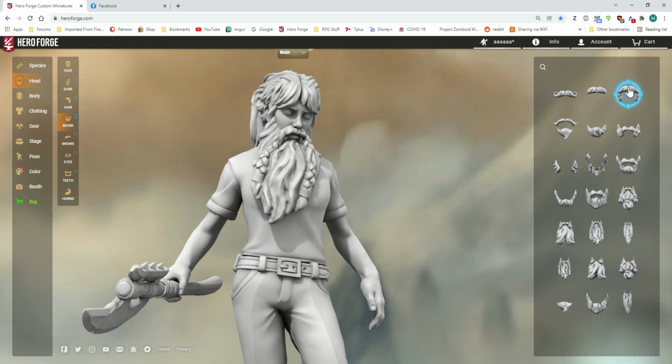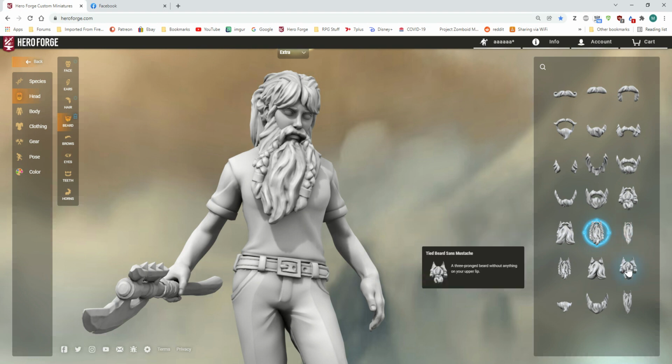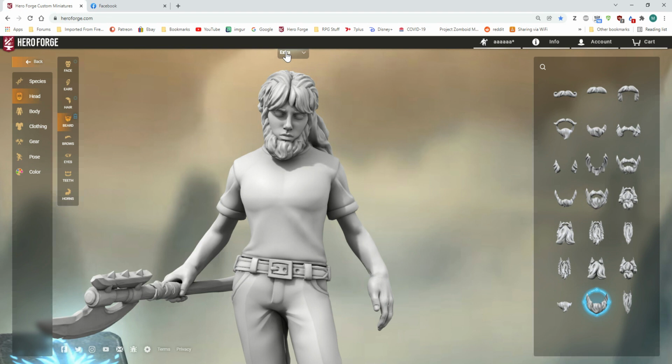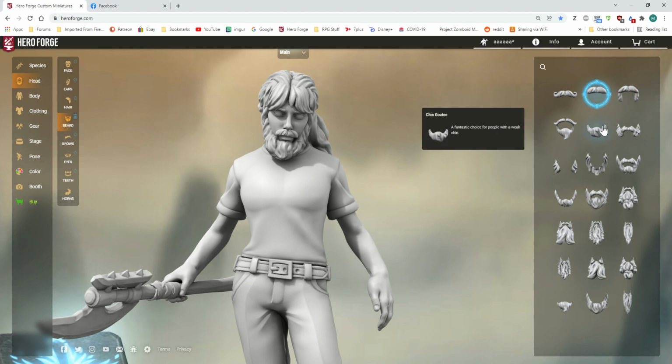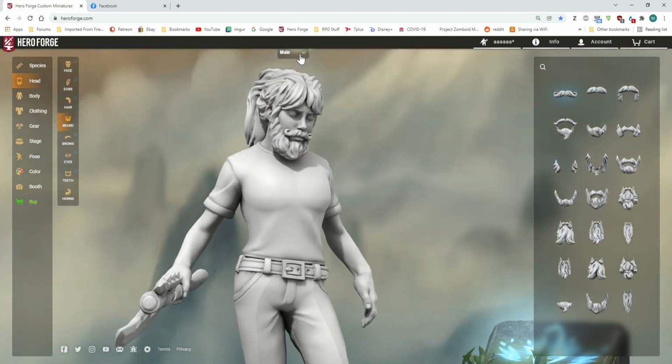You see, you just get extra little features. So if we go into our main and have no mustache, into our extra and choose, say, this beard, into our main, and then have a little curly mustache. See what I mean? It just allows you a little bit more freedom with what you're doing.